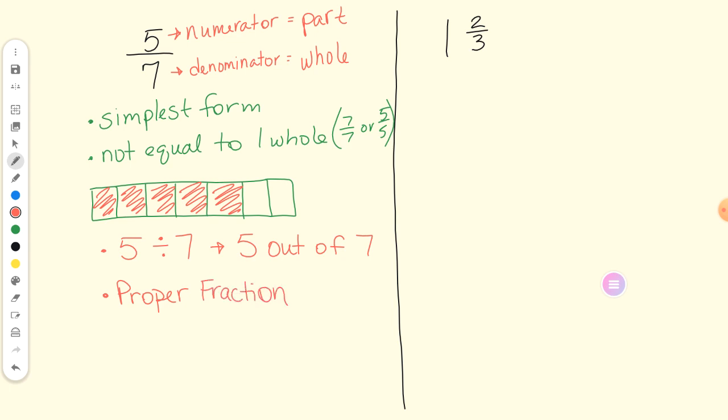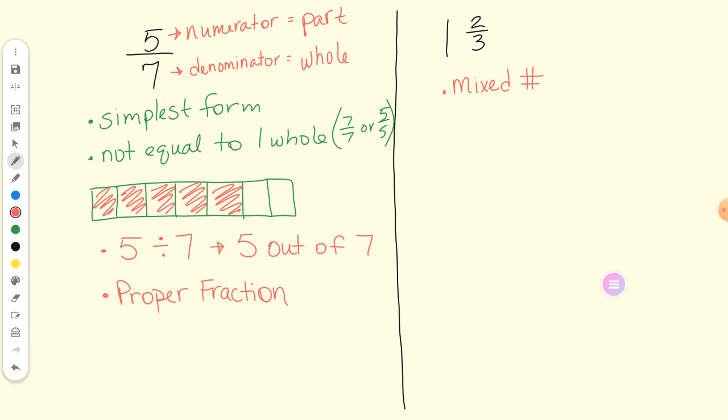Okay? Now, on the other side, we're going to see if there's anything else we can add that we don't already have here. Okay? And again, we're talking about a different number, so some things might also change. Chase? Mixed number, okay? Because it's a whole number and a fraction mixed together. So we do call it a mixed number. The 2 is still the numerator because it's the top. The 3 is still the denominator because it's the bottom.